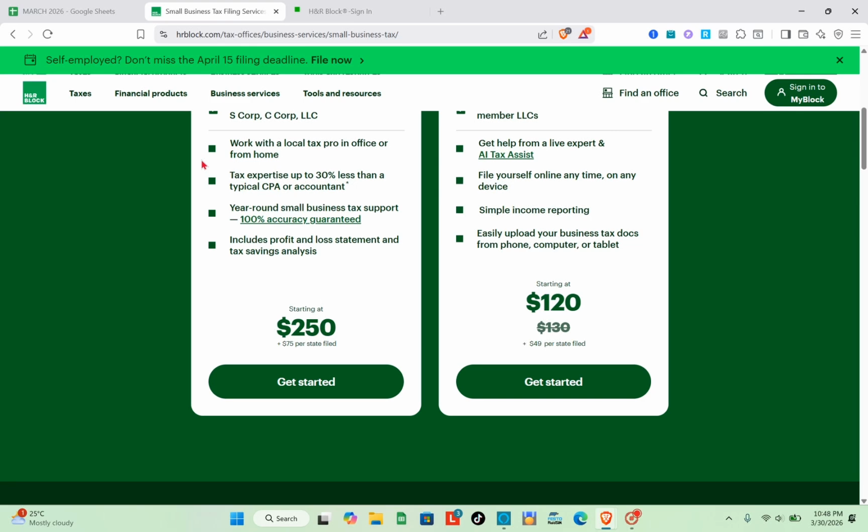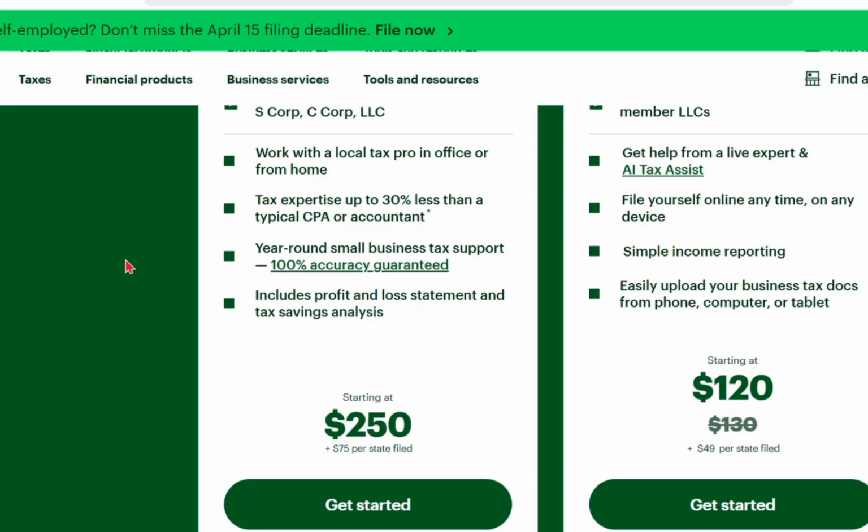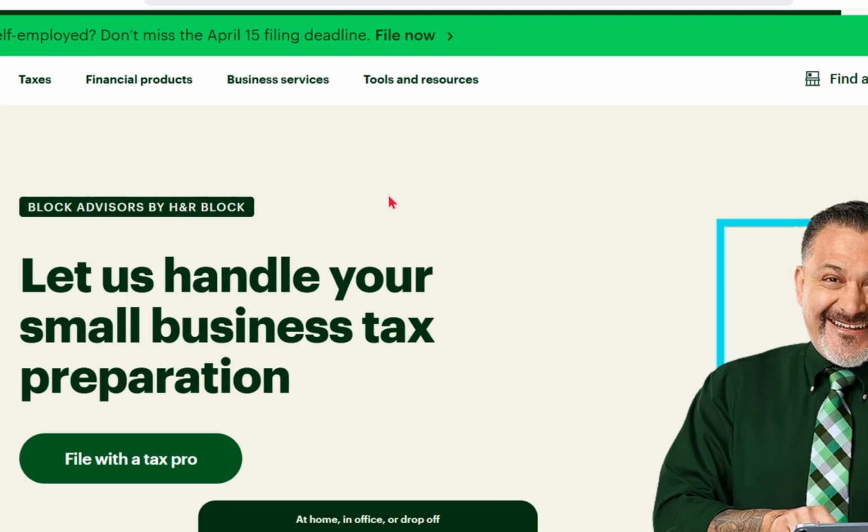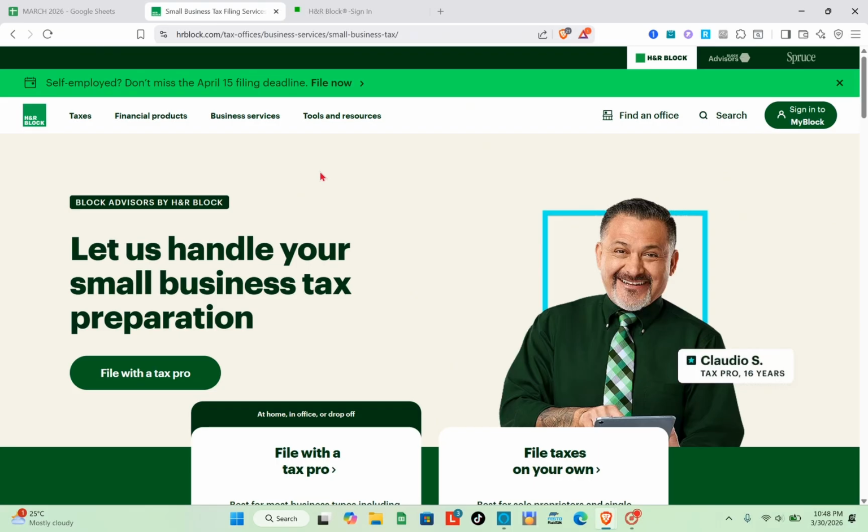There are three main ways on how I can use H&R Block. First, online. This one is the most common, like what we are using right now. We can use a browser or application. We also have the downloadable software that could be installed on your PC, and then there's working with a tax professional, which is online or in-person help.